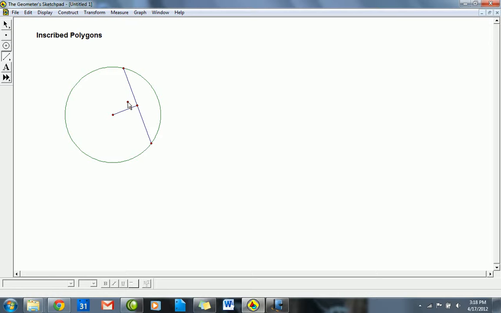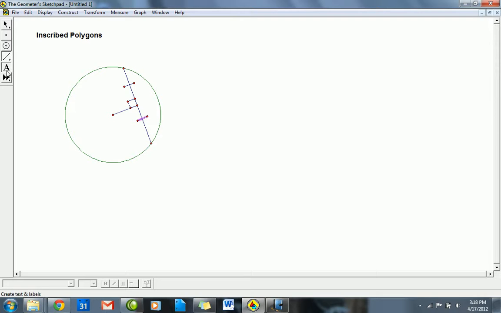And so what happens within circles is as follows. If this segment right here, which I'll just call part of a radius, or part of a diameter as well, but if this guy, as long as it runs through the center of the circle, is perpendicular to a chord, then it also ends up bisecting the chord. Okay, and it works both ways.